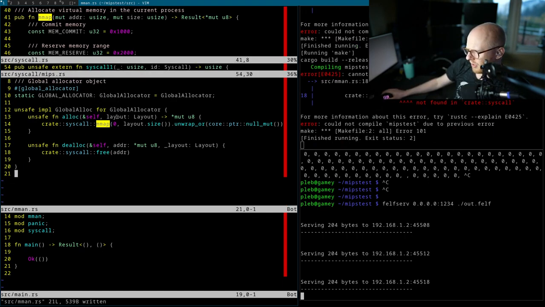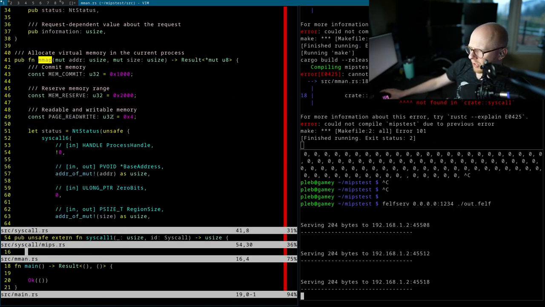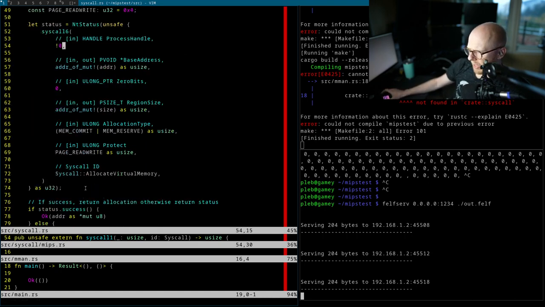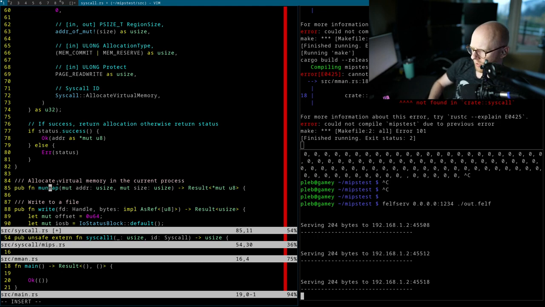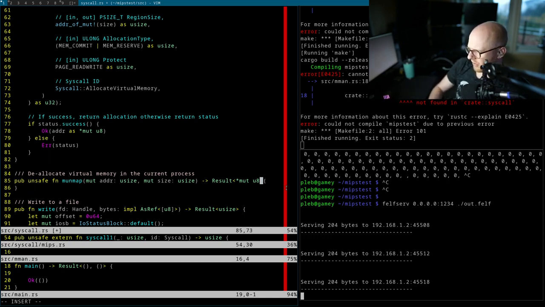The layout, we don't care about the layout. And then free, this syscall we'll actually make unsafe. We'll make it so you can map things in, but we're not going to make it safe to unmap things. Pub unsafe, deallocate memory in the current process. Address and size. I don't know if we're going to need size. Base address.